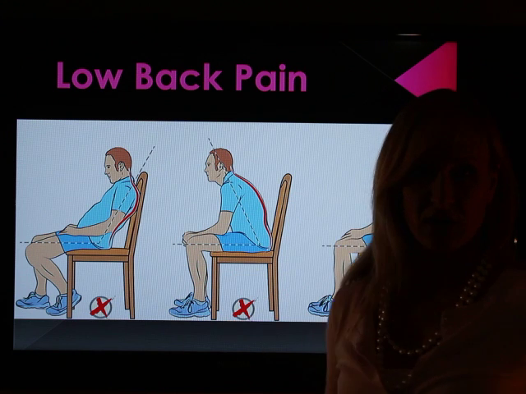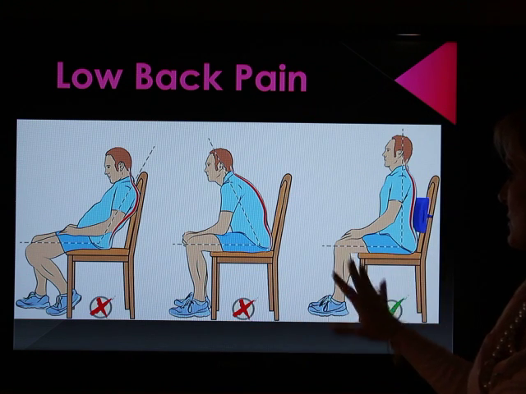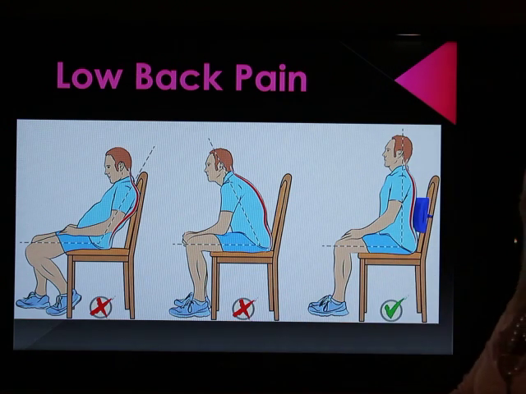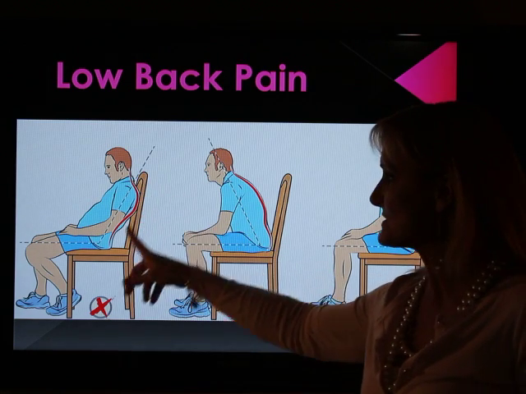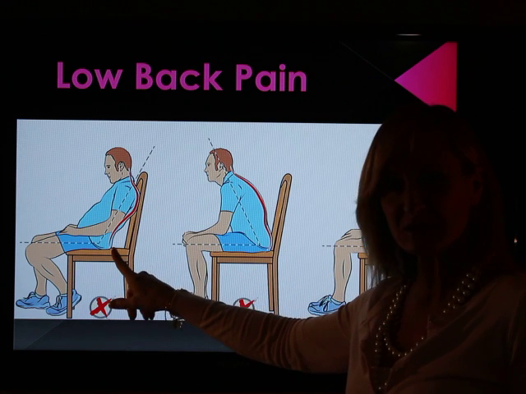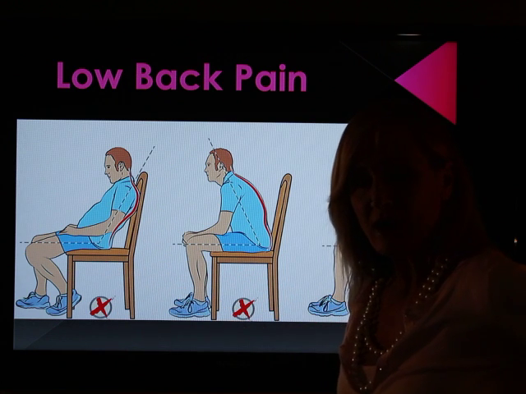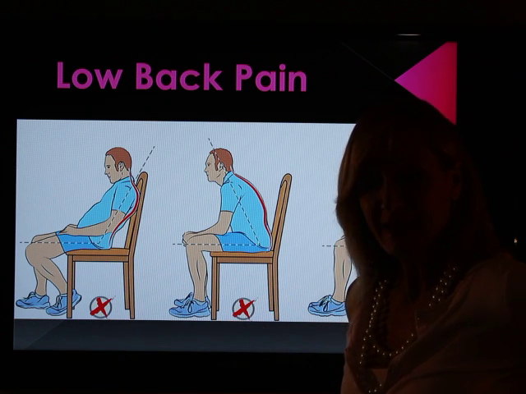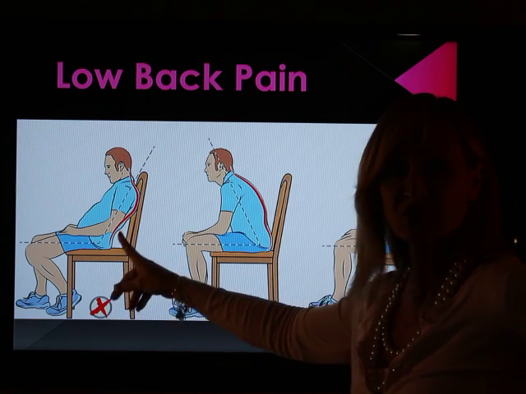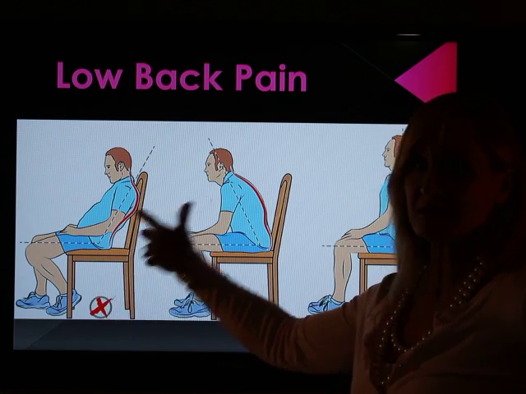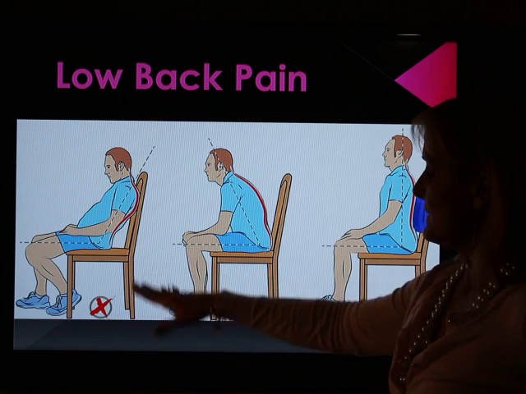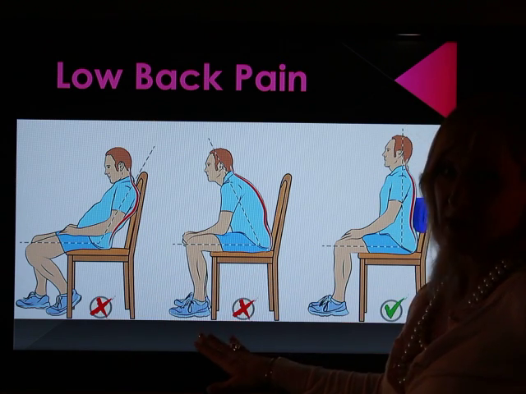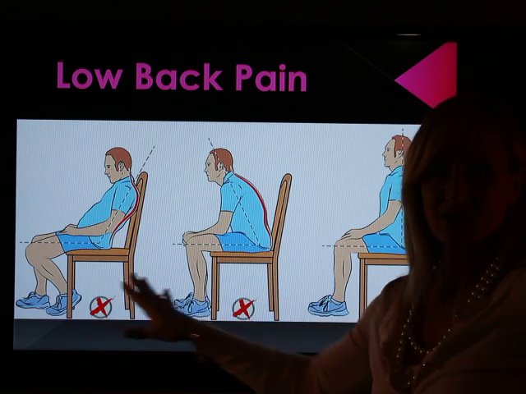Step two, good ergonomics. When we're talking about good ergonomics, you're going to want to teach your patients how to sit well when they're sitting up. When patients are slouching like that, you can see what it does to the spine. And this is really why there's a lot of pain in the lower back, because of the stress that people put on the spine because of poor ergonomics, poor body positioning. So if a patient has low back pain, first of all, assess how they're sitting.